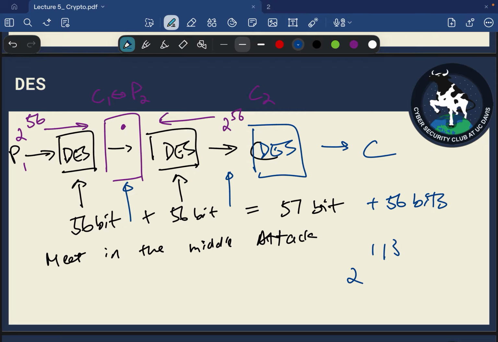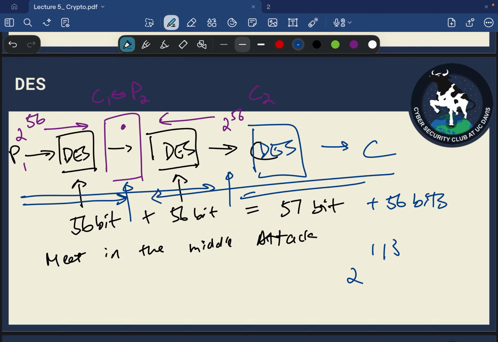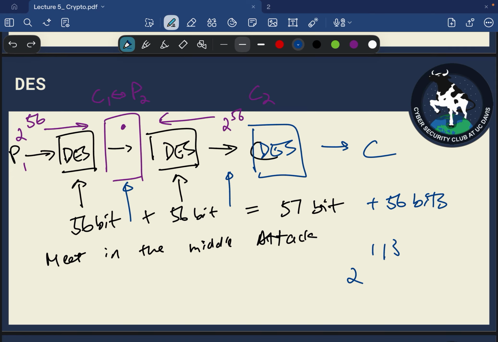You can choose to do a meet in the middle attack via this way, right, to this section over here, but then you'll have to climb over 2 to the 56 bits times 2 to the 56 bits, which is 2 to the 112 bits that way, or you do it the other way, right? You come to this middle over here, and you go through this only once. So either way, you have to go through 112 bits of actual security. And so that's actually how we solved the DES problem, and that algorithm is known as triple DES.